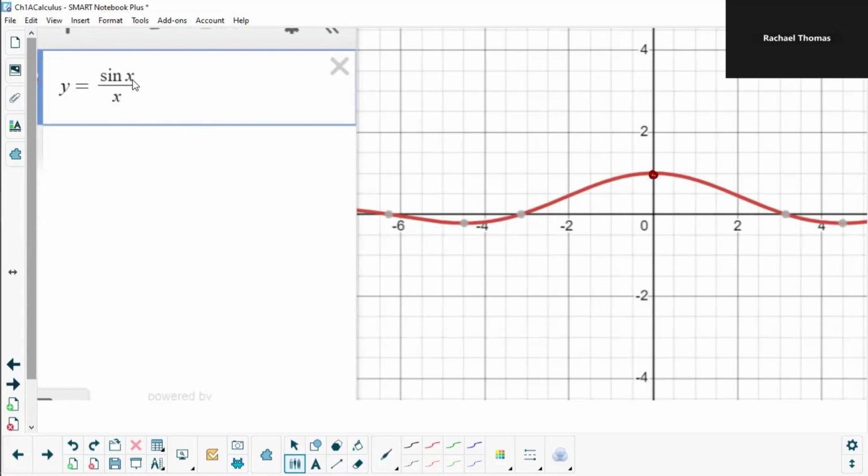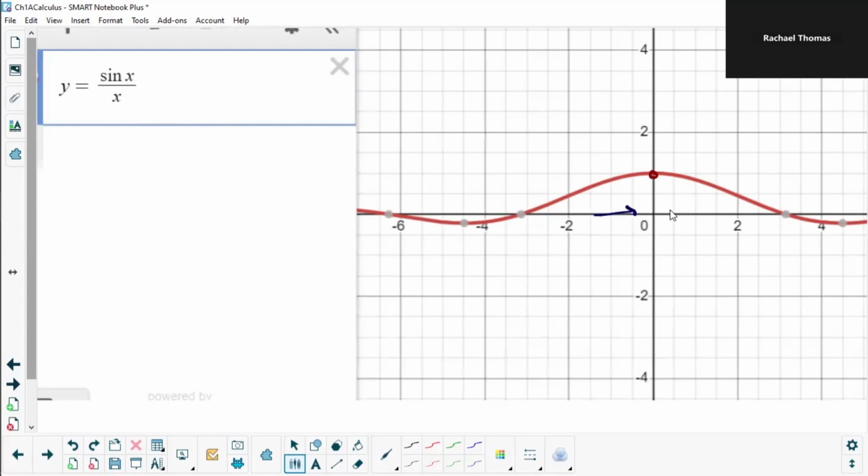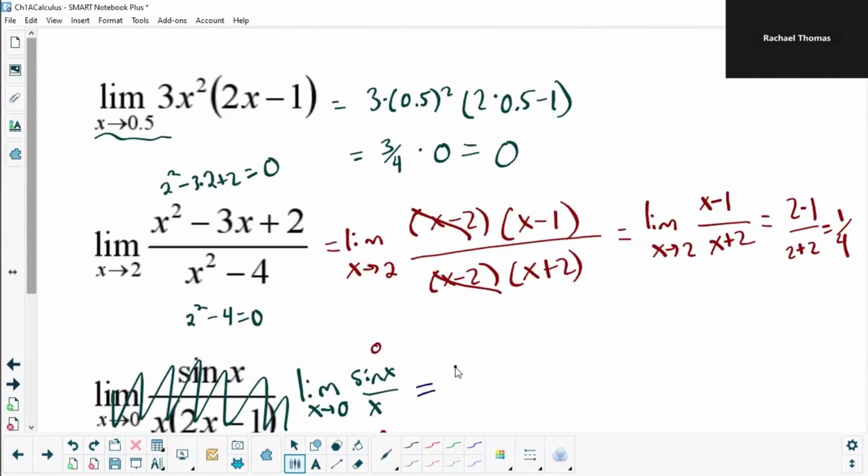Because I cannot plug in x equals 0 for my function f of x equals sine x over x, I get 0 over 0. You can never divide by 0. That's always going to be some kind of discontinuity. So there's a hole there, but I can see just from the approach here as my x values get close to 0, if I project those arrows up onto my curve, the y values are getting close to this number, which is 1. And that allows me to say confidently that the limit as x goes to 0 of sine x over x is 1.